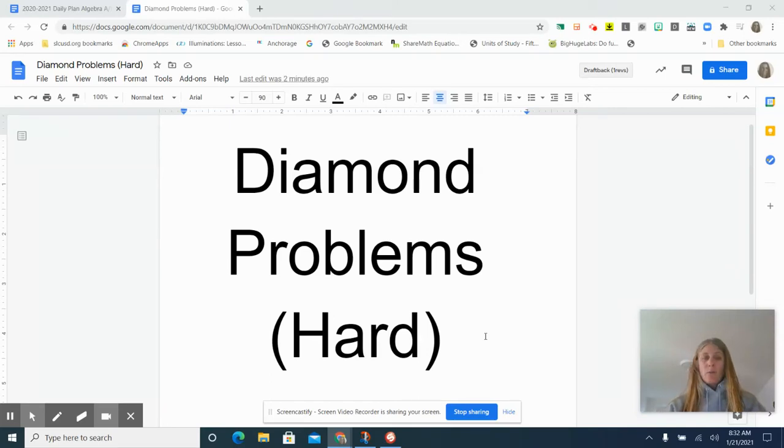Today we're going to be working on some diamond problems. Now, we've done diamond problems in the past. However, we were just doing those so we kind of understood how the process works for diamond problems. What we're actually going to be using diamond problems for is to find the roots of a parabola in a quadratic equation. So we're going to practice the type of problems that we're going to be using next chapter.